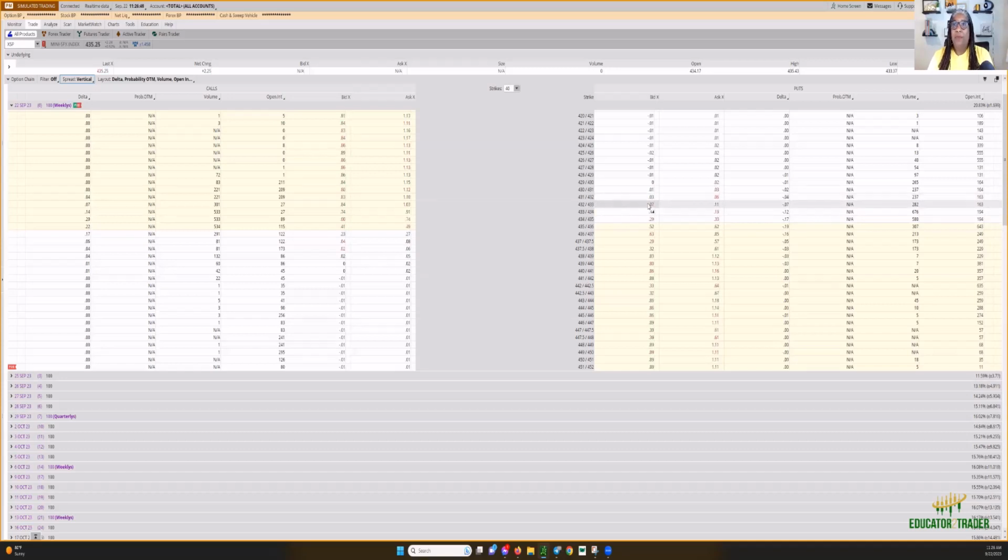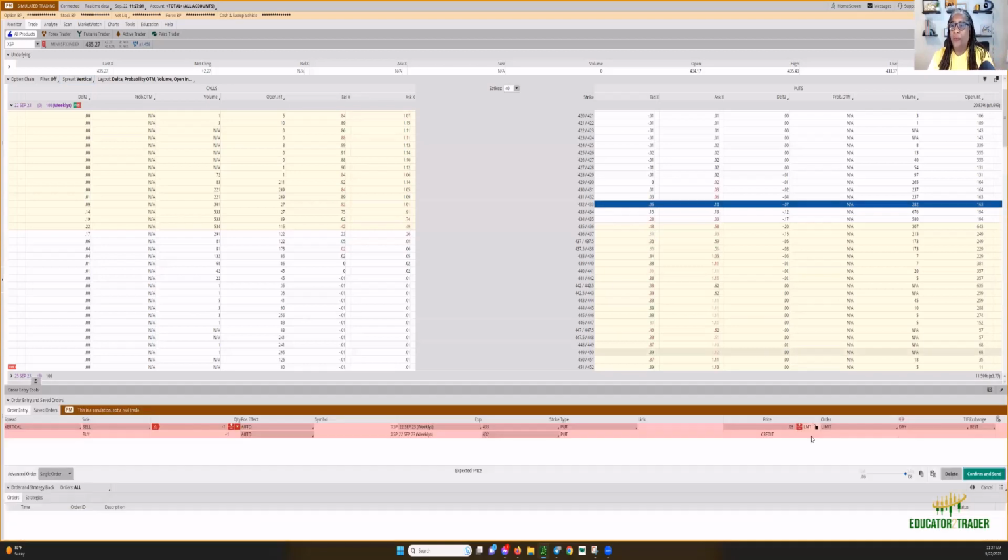So let's look, if we maybe pick in the middle, 433, maybe you're moderately conservative and you want to go here. Me, I'm a little more aggressive, so I'm okay with 434. But let's look at what 433 gives us. Once we select this strike, you see here that actually gives us a little more money than we anticipated. So we're going to collect $9 in premiums for our one spread, which means we're going to leverage the other $92 or $91 of collateral in order to take in $7 or $8, which in many cases is fine. You're going to spend $1.50 in fees. So $5, $6 per contract you're going to go with.